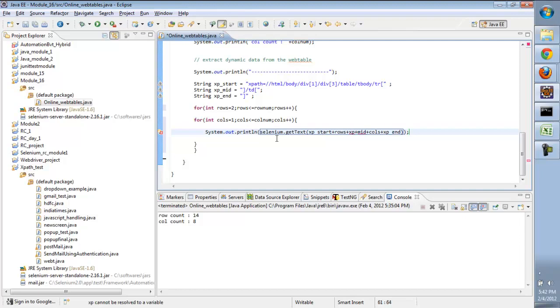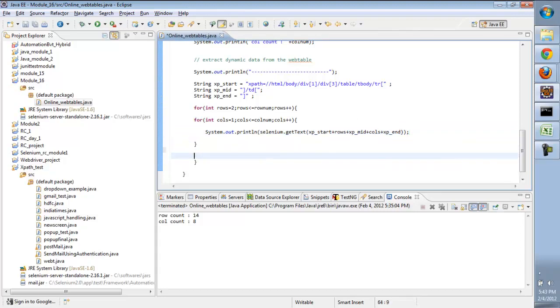So the XPath start will get the value of the XPath start, and then the rows will get the dynamic row value, and then the XPath mid will get this value, and then the columns will get the dynamic column value, and then the XPath end value.